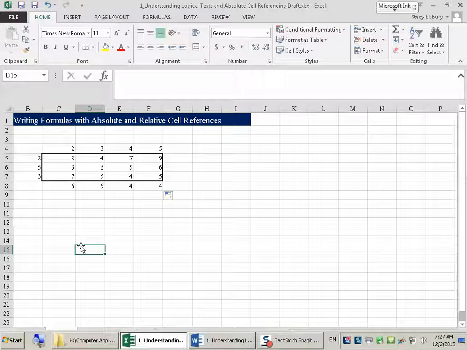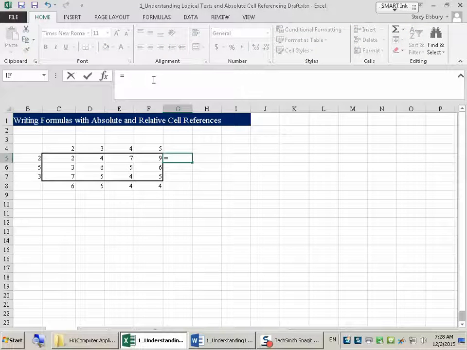Okay. Now we're going to enter a formula in G5 that divides the sum of cells C5 through F5. So let's start there. Let's do equal. We want to divide the sum of C5 through F5, so we'll hit C5 plus D5 plus E5 plus F5.